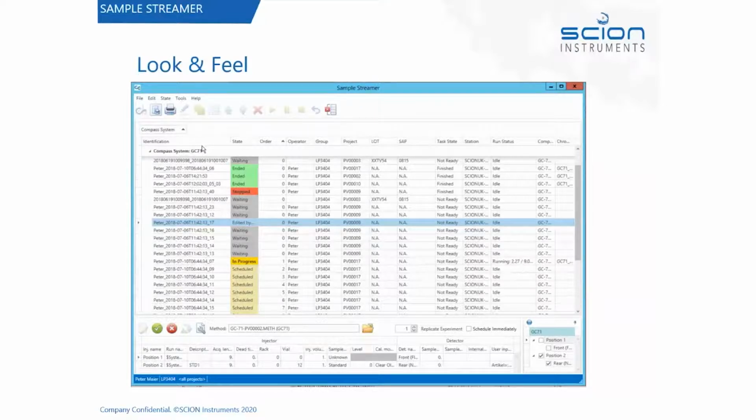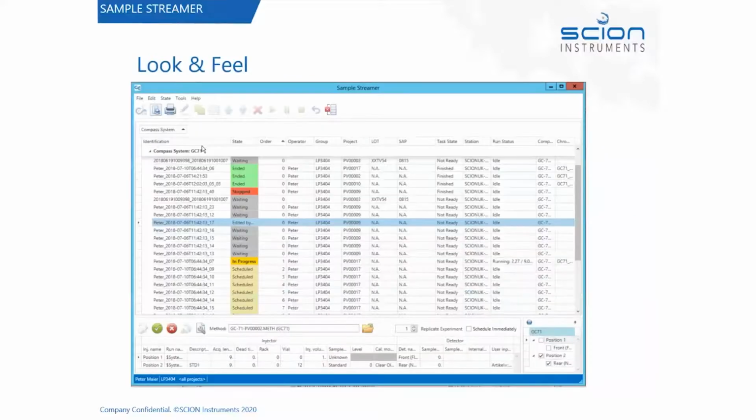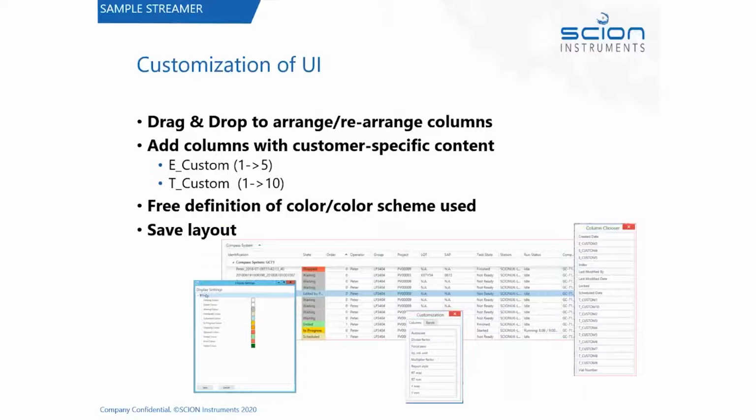You obviously have to work with this screen, so being able to customize it to your particular needs is very important as well. It's something that you definitely need to do. So you can change the order of the columns. If I just go back a screen, you can see we have lots of different columns which are prioritized depending on what you need. Maybe you're interested in what instruments are working, maybe particular projects are more interesting, maybe you only want the sample names. You have a great deal of customization for these columns, so you can move things around.